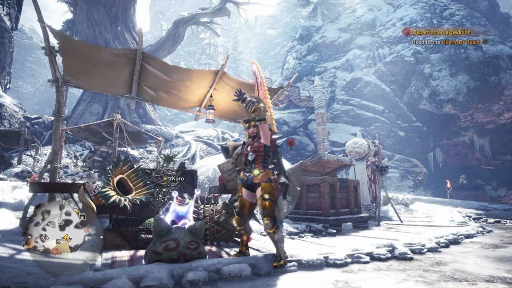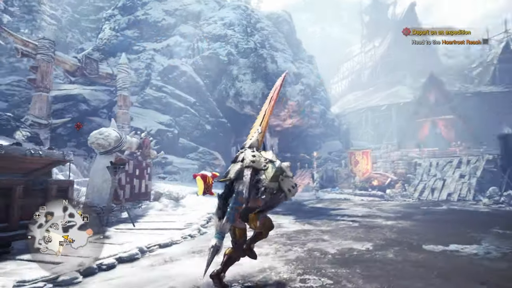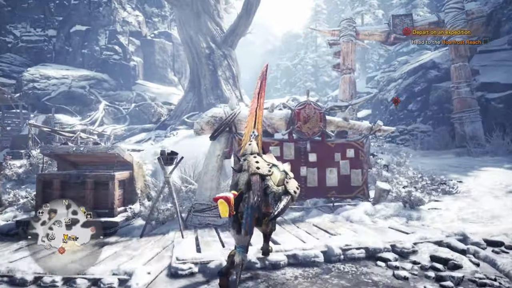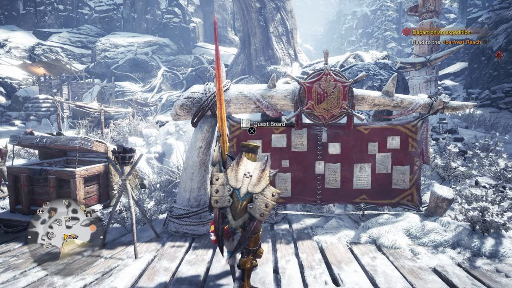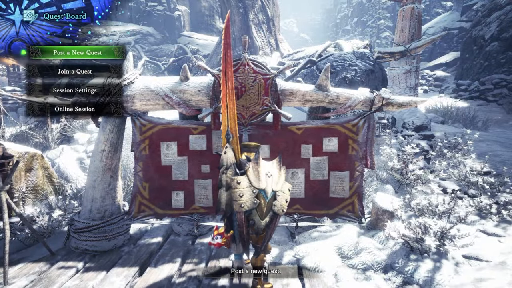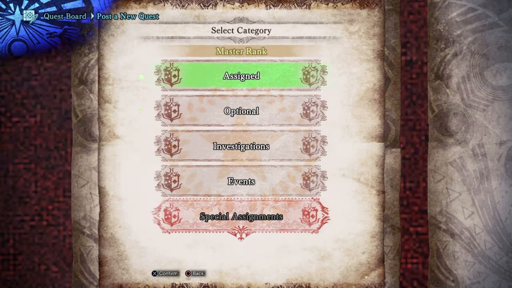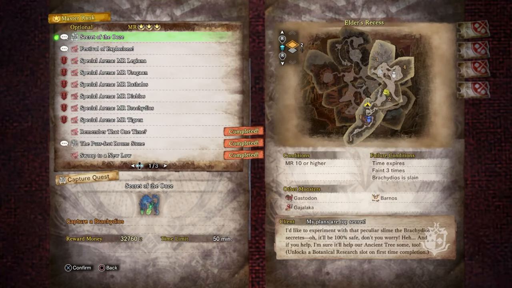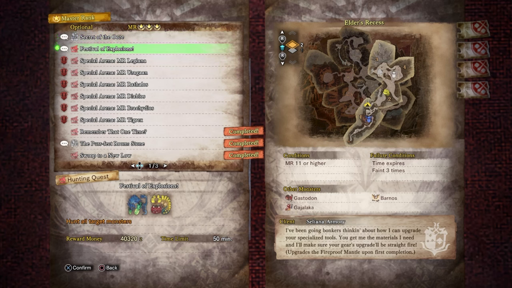Right, we are now about to hunt, I think, Brachydios. Last episode, we hunted Tigrex, I think. Sorry, it's been a day, guys, since I played. But anyway, let's have a look at this, and I'll show you the build I made as well. I'm pretty certain it is Brachydios. It is, there you go. He's not really my favorite, guys, because he kicked the absolute living crap out of me.